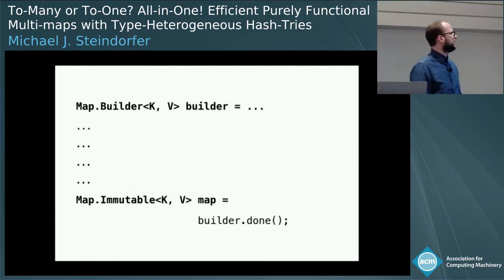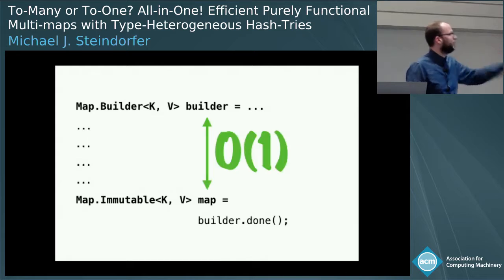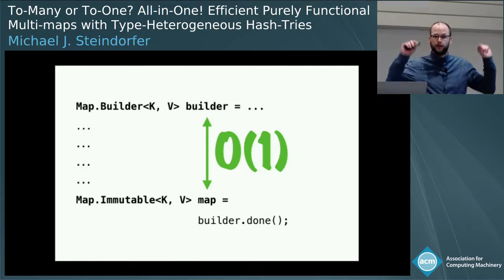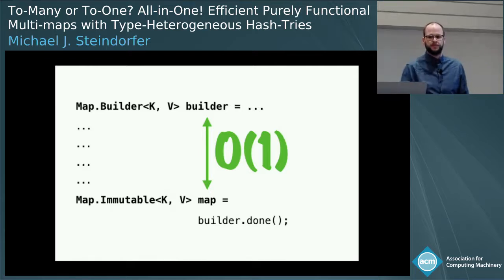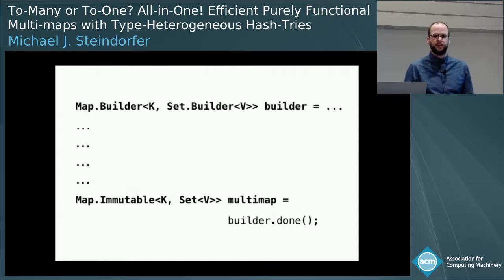And what matters here is how you convert from the builder to the immutable instance. There are implementations out there that are pretty clever about how to do that. Most of the time it's a constant conversion, or even atomic, when you just freeze with a lock the content of the data structure. That's all right, but that's a map. And I would like to really focus on the multi-map use case. And there you see how the abstraction breaks apart if you use explicit composition.